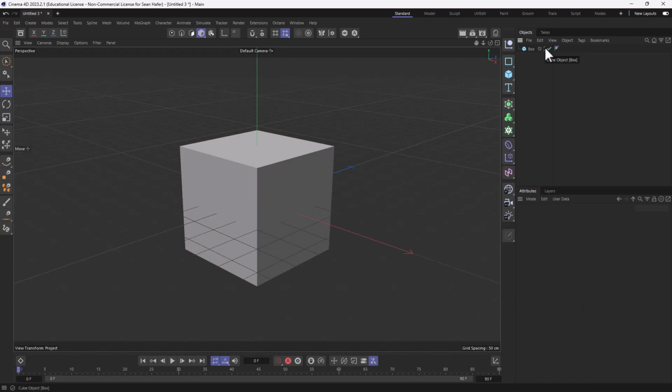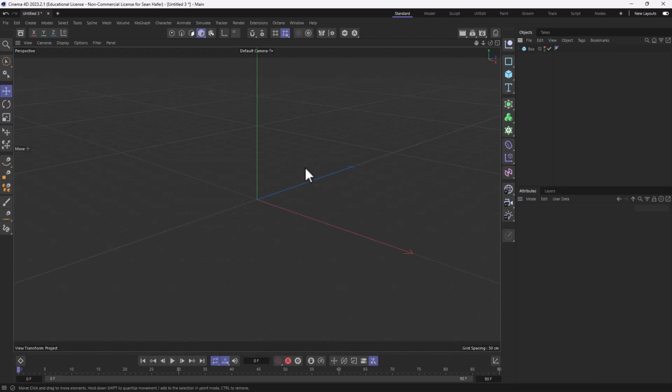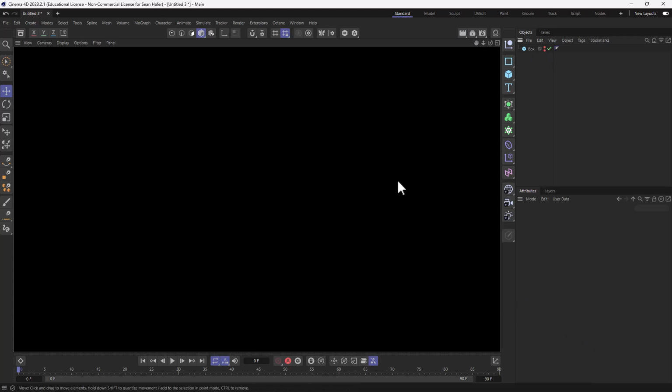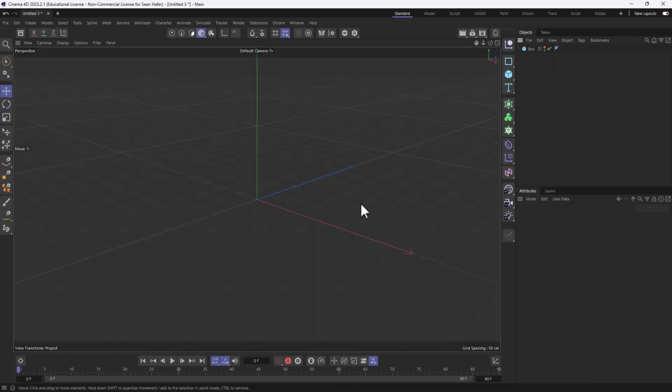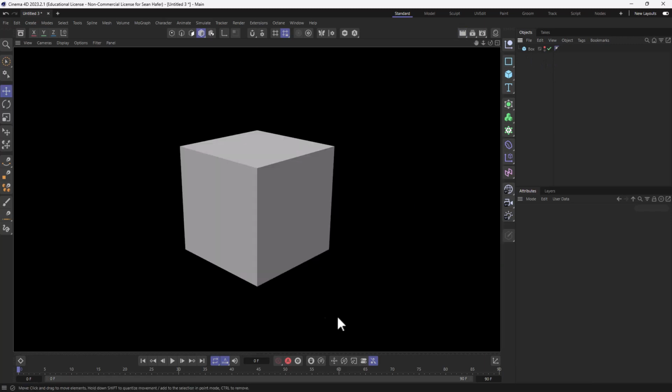The top one is whether or not it is visible in the viewport, and the bottom one is whether or not it renders when you hit render. So if I have both of these as red and I hit render in the viewport, we get nothing. If I keep it red to view it in the viewport, but it's gray or green on the bottom, gray is just default. Green is it will always render. But if I say we just leave it gray and I hit the viewport, it'll render.